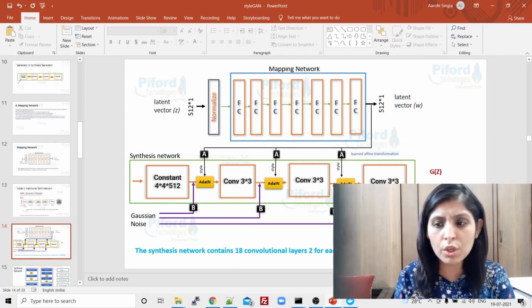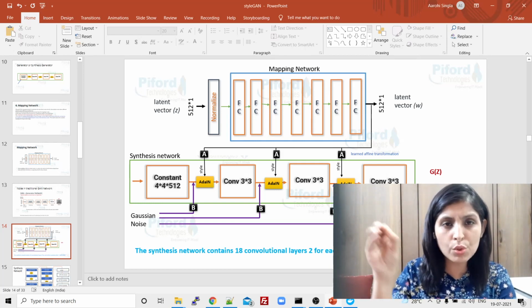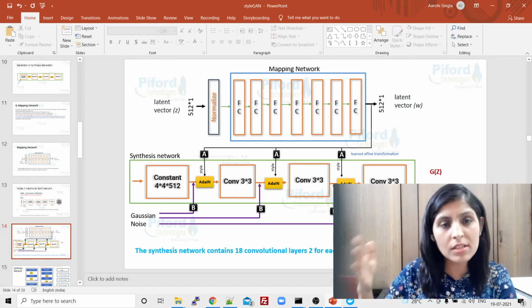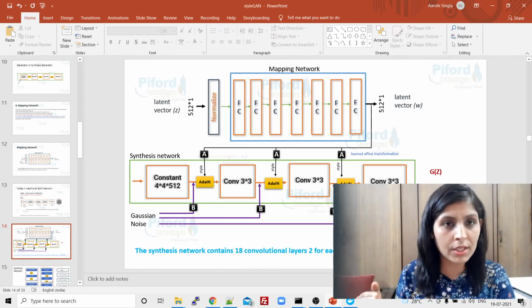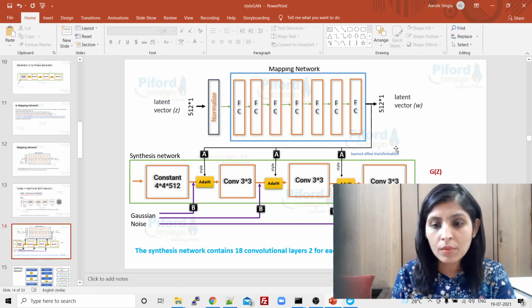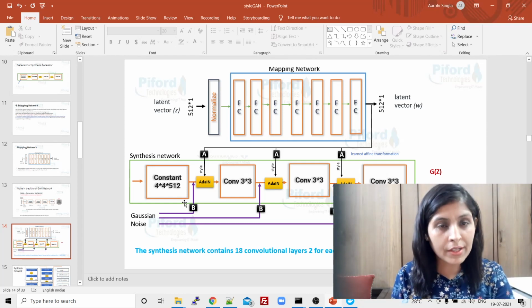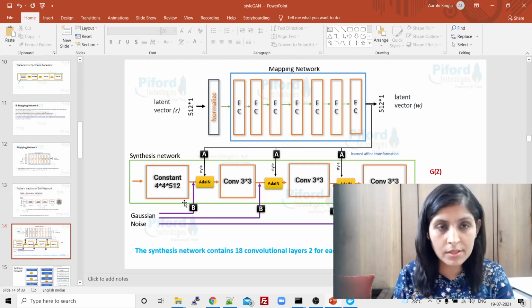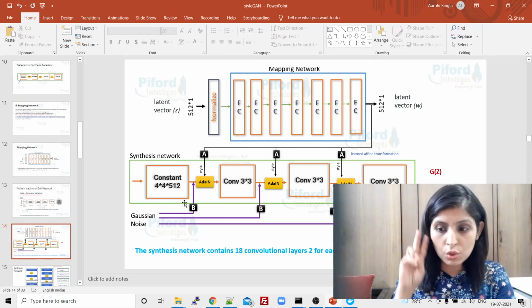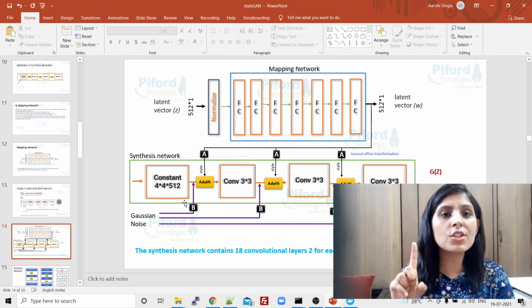Over here, I'm just showing you a smaller number of layers because I just want to explain the concept. But in my next slides, I'll show you all those 18 layers. So this synthesis network or generator has 18 convolutional layers, and we have 2 convolutional layers for each resolution.